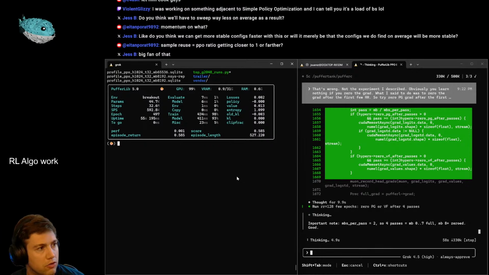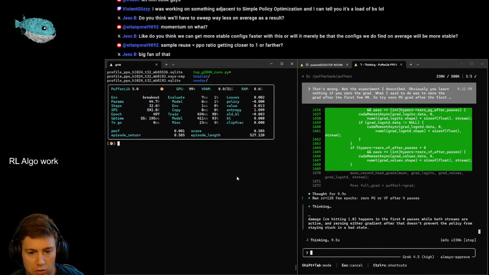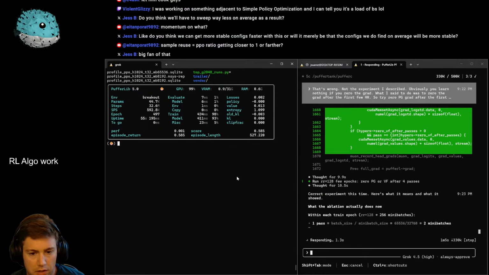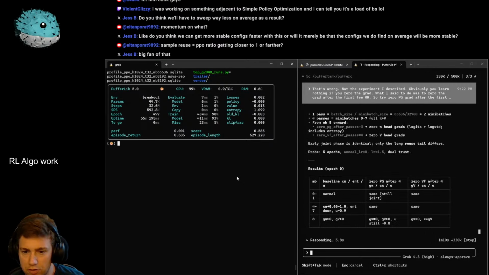PPO ratio getting closer. Higher sample reuse should push the ratio farther away from 1. But what we're seeing is a bit different.